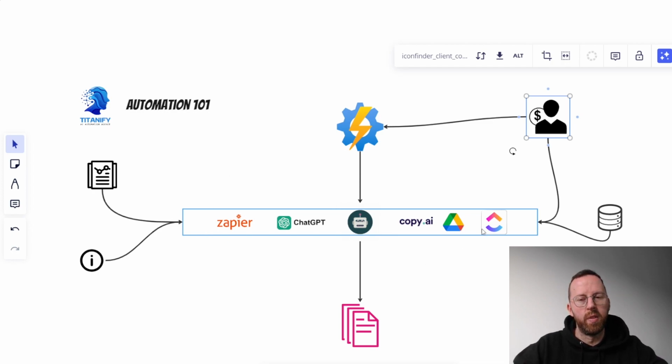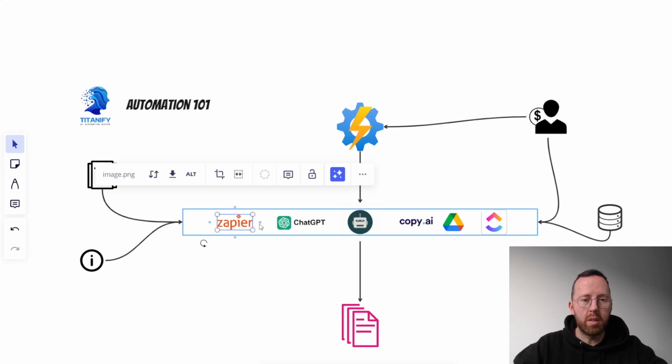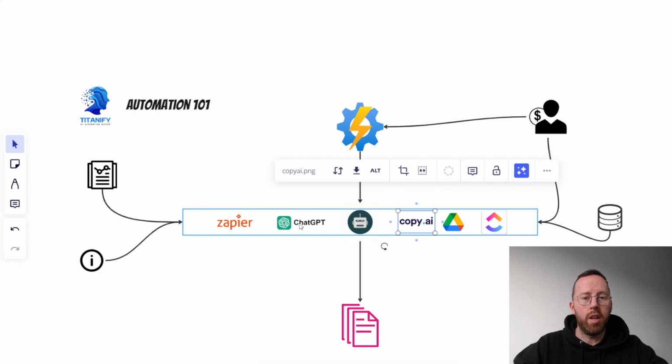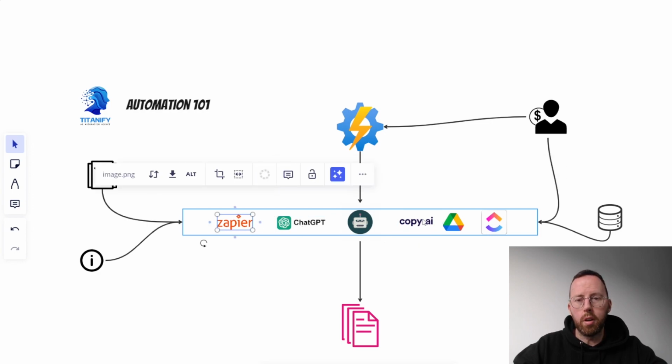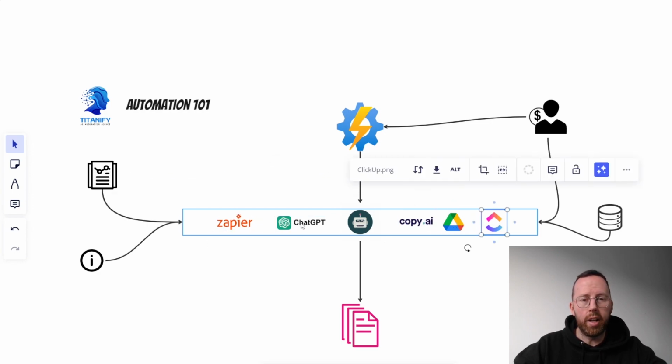That's the idea. The automation itself can then contain a lot of steps, a lot of tools. You can use ChatGPT, Zapier, Copy AI, Google Drive, ClickUp, whatever you need the automation to do. This is where that kind of stuff happens.